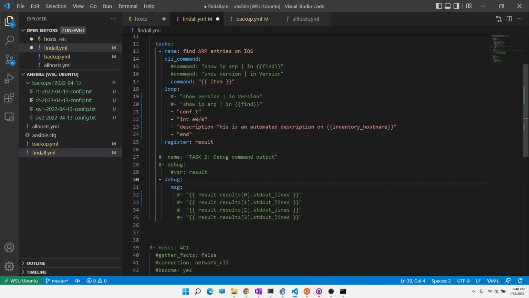So I just don't need to see any output, so I'll just comment the whole section out. And what I'm going to do is configure terminal, log into each of the 4 devices, and give it a description. And the description will say this is an automated description on, and then this is a built-in variable.